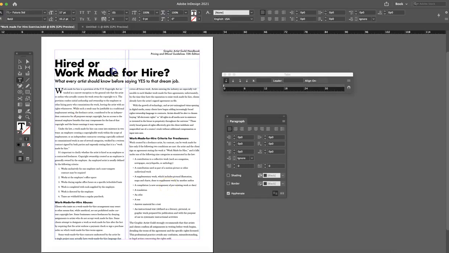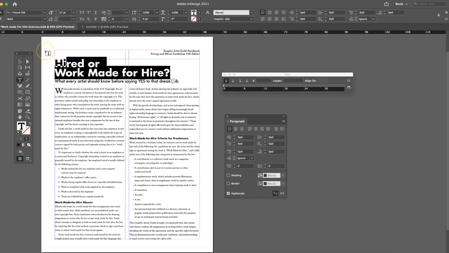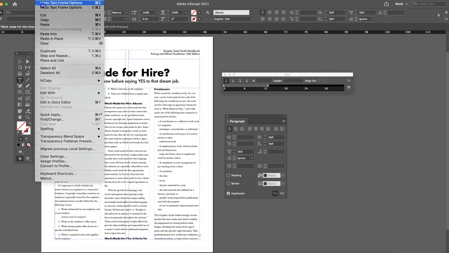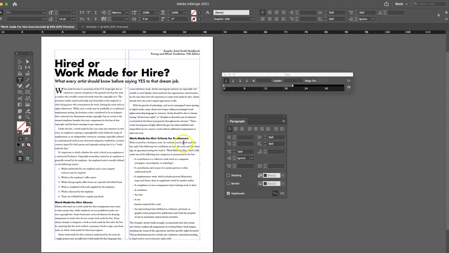In fact, if we make the headline very small, it will not be as effective as a headline because the text will be very small and it won't read as the central focus. We want to make sure that our headlines are set nice and wide and nice and large, and that we have good ragging for line breaks.